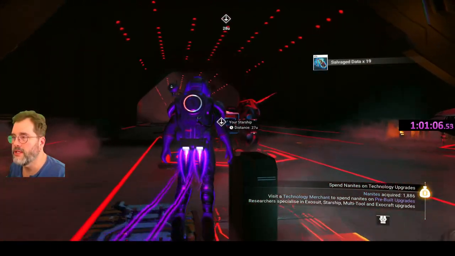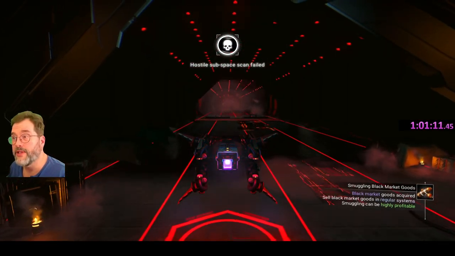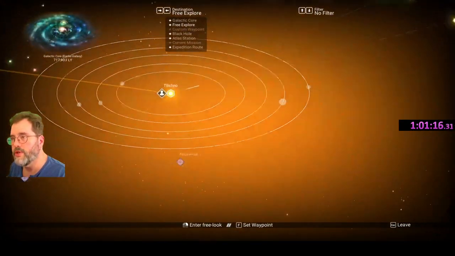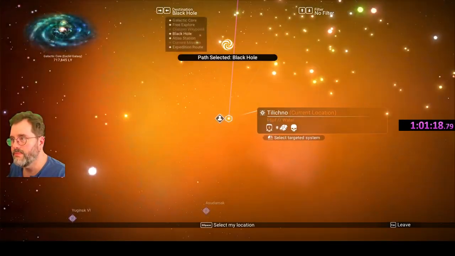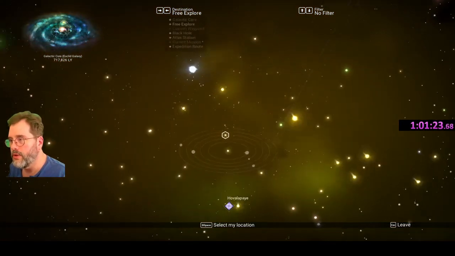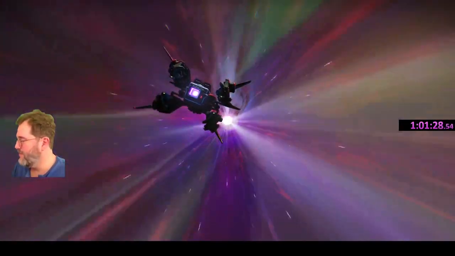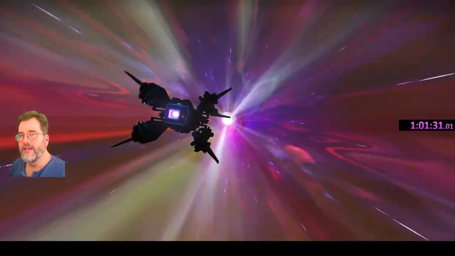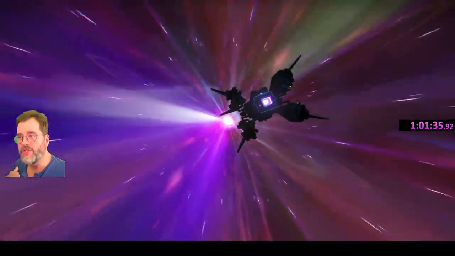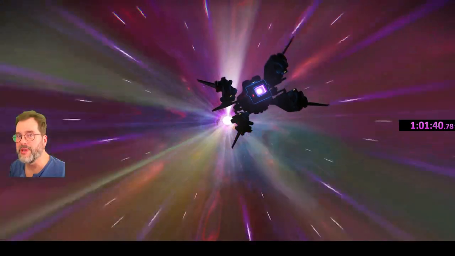Just over an hour. Yep, I'm glad that scan failed. Okay, so we're going to go to the black hole. How convenient. No, not you. You. There we go. Feel good about this one. Just over an hour, already going towards the black hole. We don't have to go past the black hole to the other planet. We've already saved ourselves about at least 2 to 3 minutes.